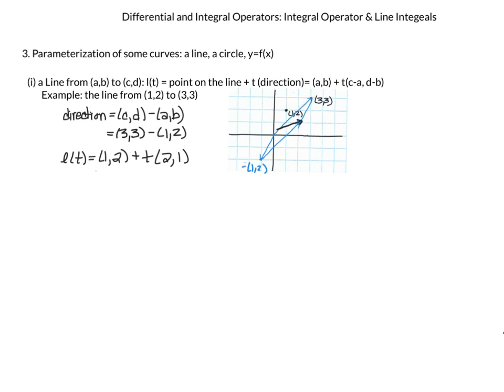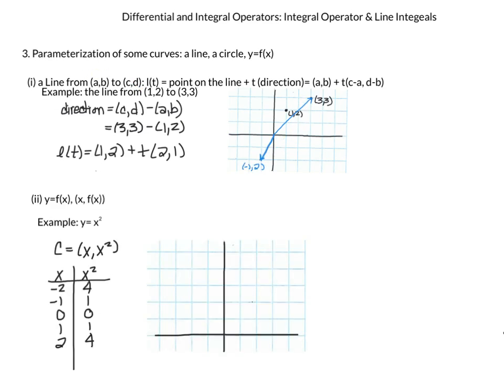Remember, vectors we can move around. They don't have to stay at the origin. And you can see if I moved it up, if I had drawn my vector really carefully, you can see that is the direction of 1, 2 to 3, 3. So this whole drawing, this example, is to show that the direction of the vector from 1, 1 to 2, 2 is indeed our CD minus AB, our ending point minus our starting point.